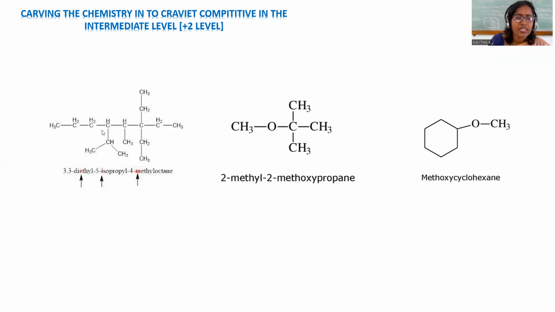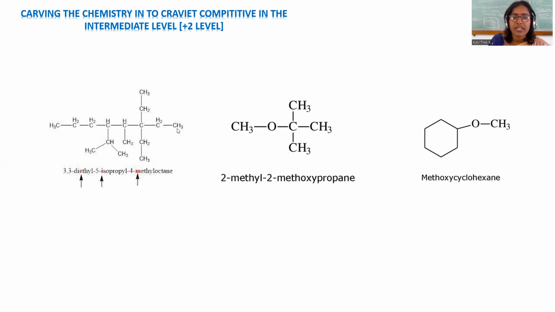If you consider compound number 1, let's find the parent chain length going this side: 1, 2, 3, 4, 5, 6, 7, 8. An 8 carbon chain is there. Let's come from this end: 1, 2, 3, 4, 5, 6, 7. If you count in this manner, the chain length becomes 7 only. But here, the thumb rule is that the longest chain has the highest priority, so we have to go for the 8 carbon chain. Moreover, in the 8 carbon chain, wherever branches are there, the least number is preferable. So we will start numbering from the right end of this organic chain.